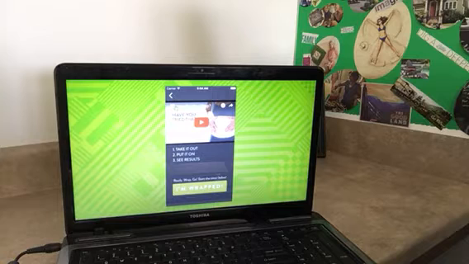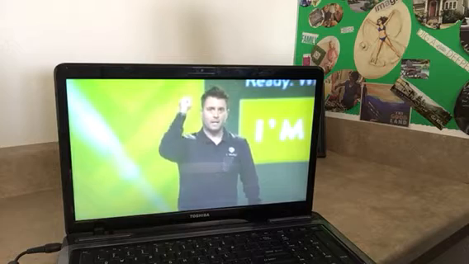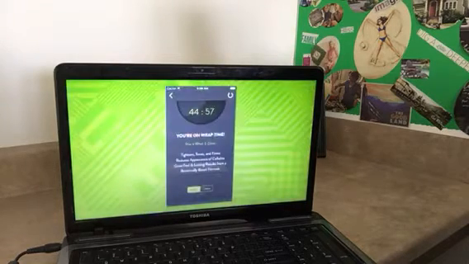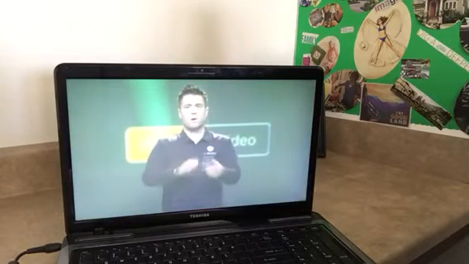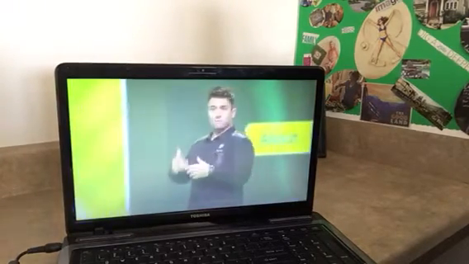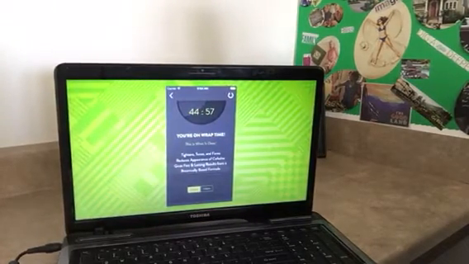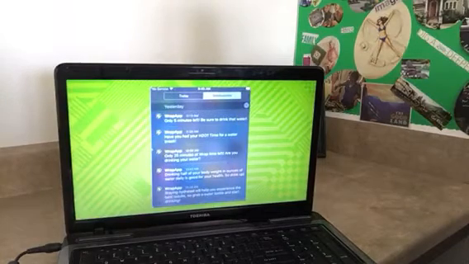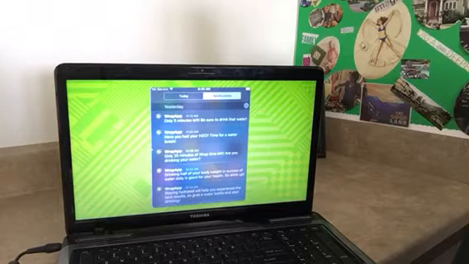Now here's the cool part. Once they're all done wrapped, they've got it, and they click, I'm wrapped. The 45-minute timer starts, okay? During the 45 minutes, they can close the app, they can set it down, it's all good. Next slide, please. They're going to receive push notifications during these 45 minutes to drink their water, and just to remind them that they can take it off.